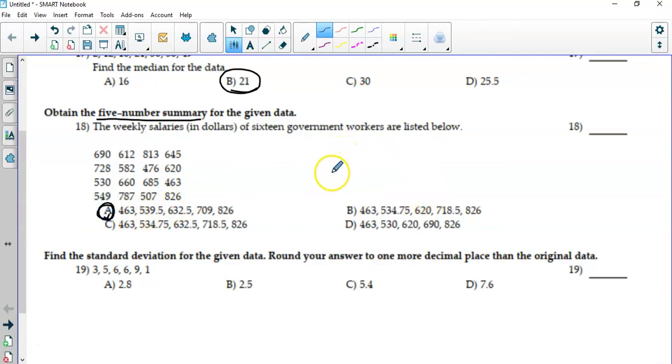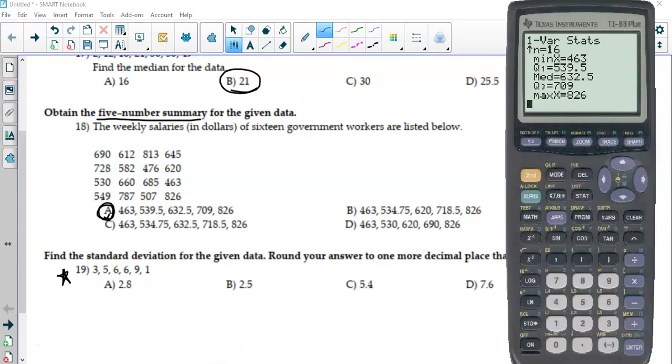Now, even that isn't too terrible if you just really forget and you can't do it by hand. You don't know where to go in the calculator and you get stuck doing it by hand. Standard deviation, the formula is ridiculous, and even only 6 numbers will probably take you about 5 minutes to do this question. So you really have to use the calculator. I'm going to go stat edit. This time I'm going to clear out my list because I have a lot more numbers in there than I have on number 19. 3, 5, 2 6s, a 9, and a 1.